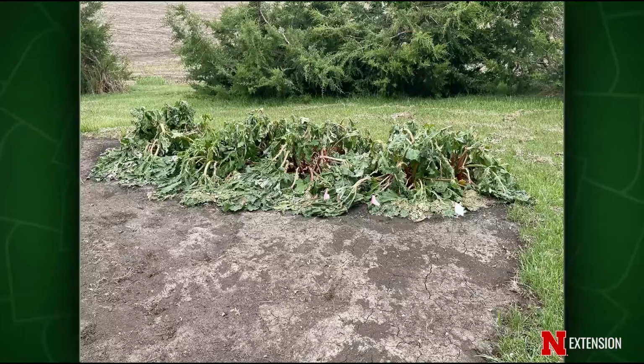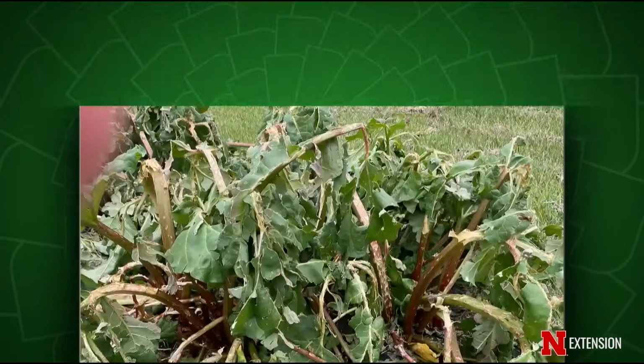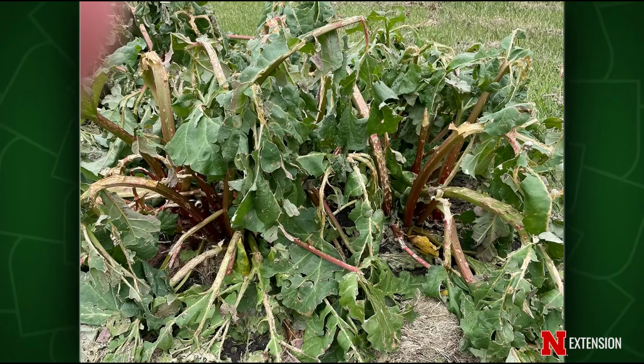Two pictures, Scott. For the first one, this comes to us from Craig, Nebraska. Hail, May 19th. This is what the rhubarb looks like. She knows it'll come back, but she's afraid if she pulls too many of these damaged stalks off, it will hurt productivity. Or does she pull it all and wait until next year? The best thing to do is take out any of those petioles that have been snapped completely, get those up off the ground to help improve air circulation. But you don't want to remove too much of that plant tissue because it is trying to photosynthesize. So give it some time. It should recover, but you're not going to harvest this year. All right, thank you, Scott.